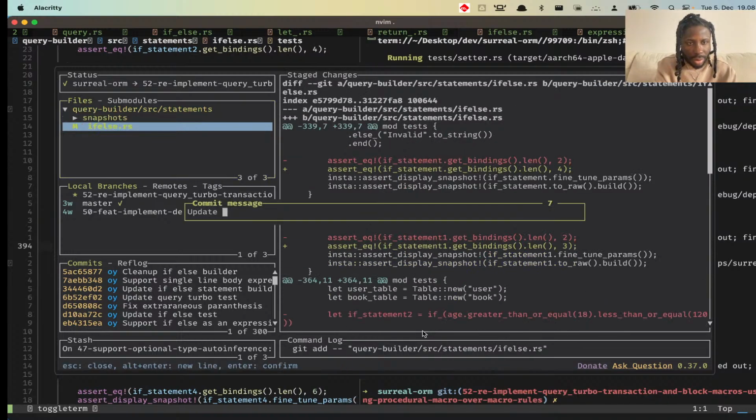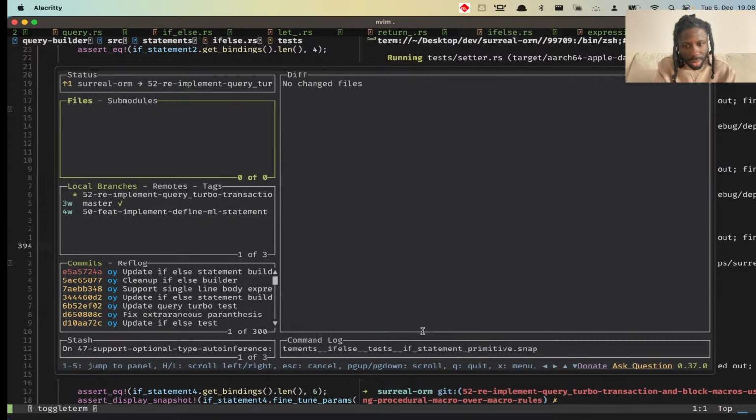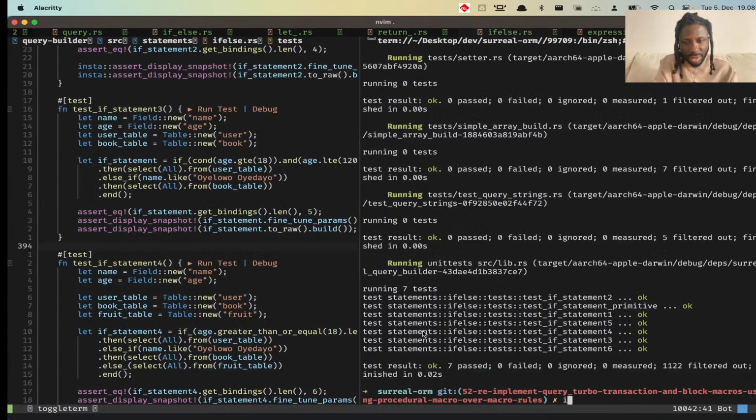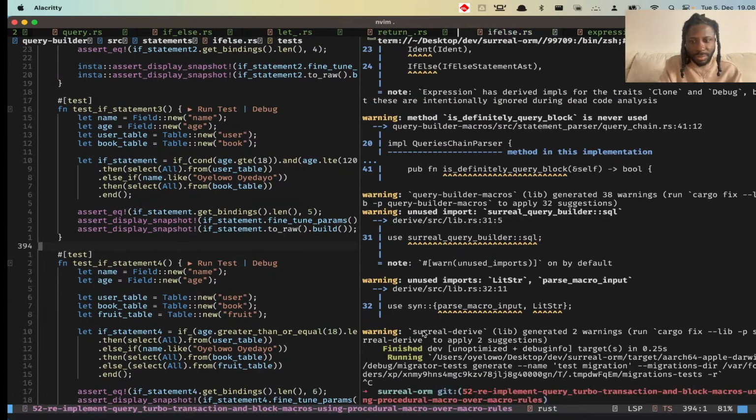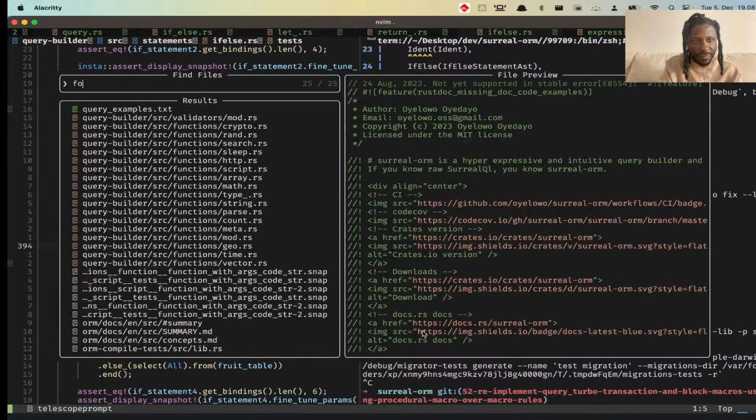Update if else statement, compute test. That's good. So we're gonna run all the tests from the beginning to end and see if everything passes. Oh, we probably need to check for the for loop.